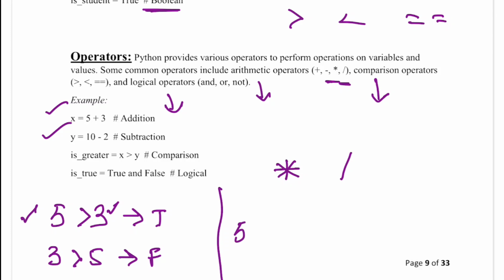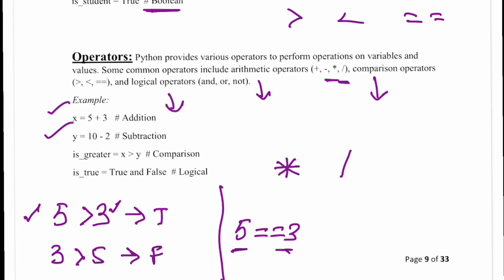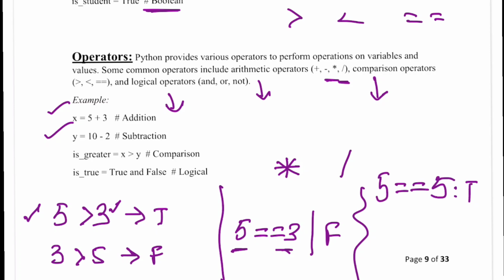Now I have the double equals to sign. For that, I'm writing 5 is double equals to 3. What will happen is it will compare the left hand side value to the right hand side value. If both the numbers are same, then our answer will be true. Are 5 and 3 same? Of course not, so my answer is false. But if I have written 5 is double equals to 5, is this true? Yes, it is true.